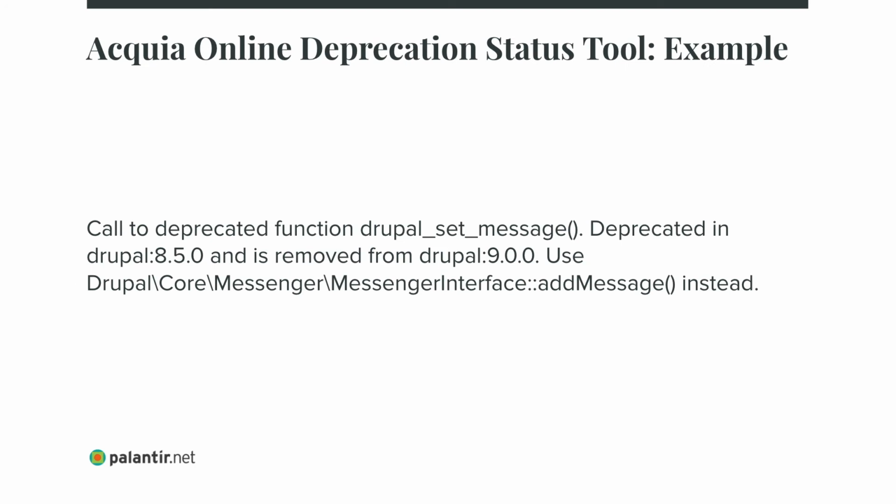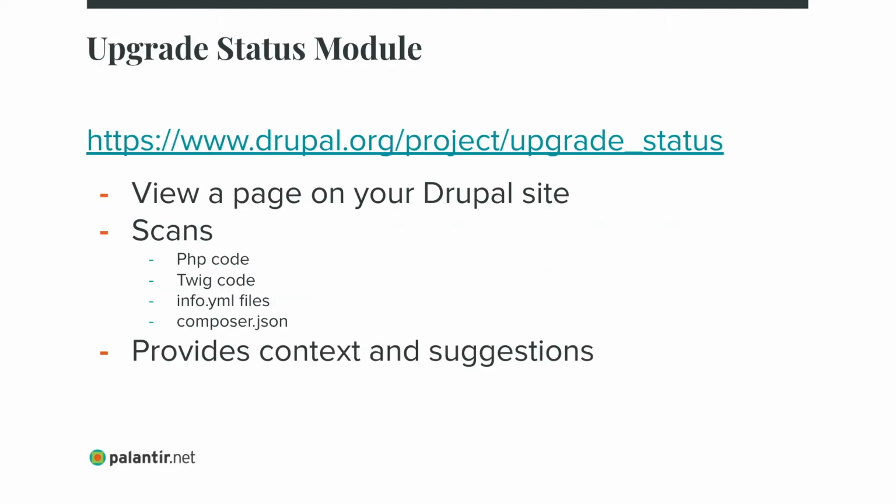This is an example of a deprecation. It tells you, this method or this thing was deprecated at this point and will be removed in this version. Most of these deprecations are removed in Drupal 9, which has just been released, and so this is a great chance for you to make those updates and get ready for Drupal 9.